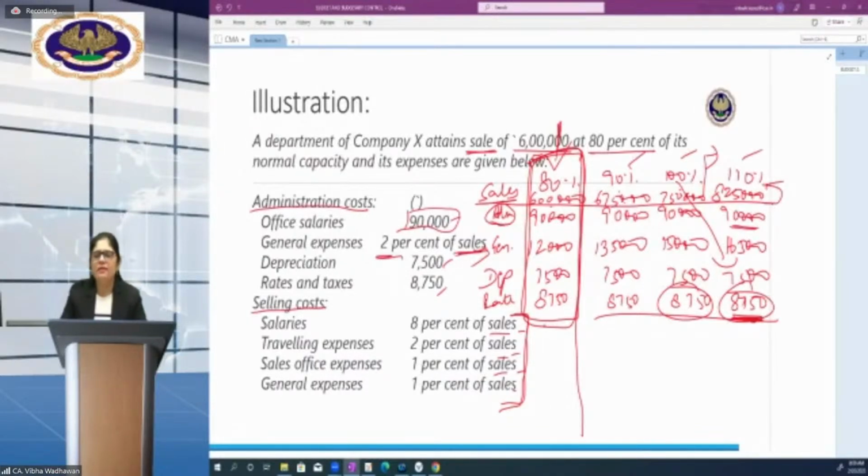It makes us make the budget at different levels of capacity in advance. So we make the budget for different levels of activity much in advance, so that whatever level of activity we expect to reach, we have the budgeted cost with us. But fixed cost, irrespective of any estimate, will be fixed at 80%, whatever level of activity we are expecting. So that is the difference between fixed and flexible budget. I hope you've understood the concept, the fundamental behind it.